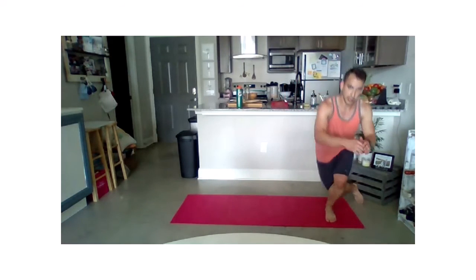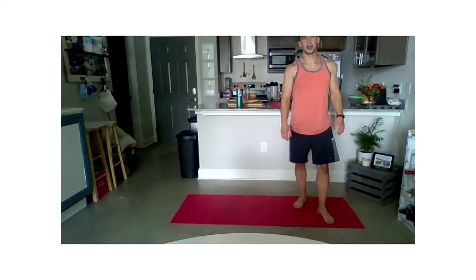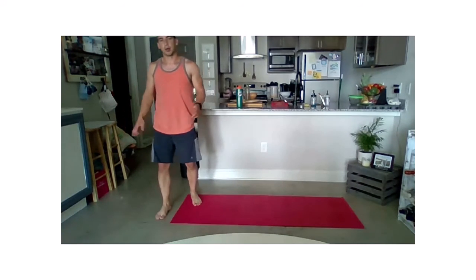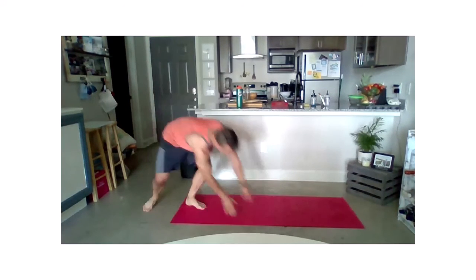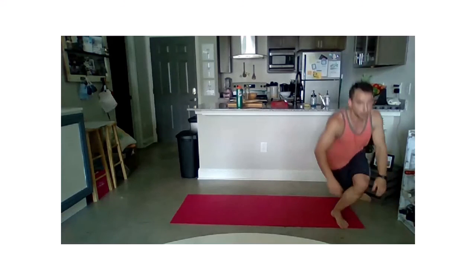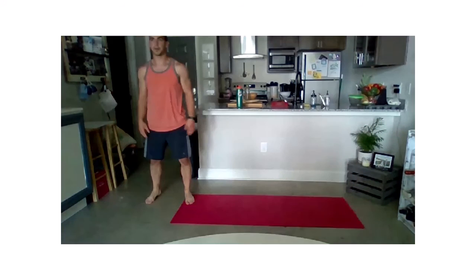and then working to get down as far as you can. And get back up. If you need to use those hands a little bit on that squat, you can, but I want to urge you to try to get it without those hands up and down. There we go. Nice and light on that shuffle. Being in control on those squats.